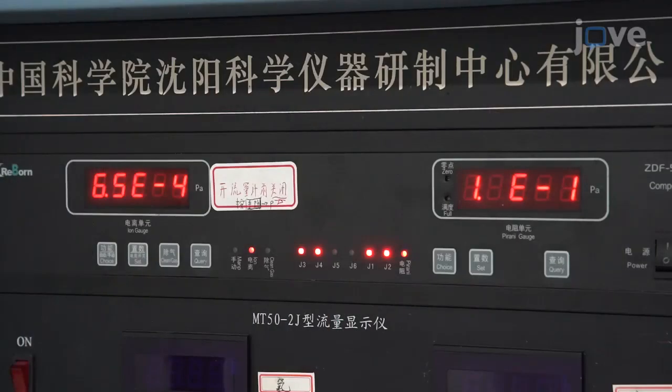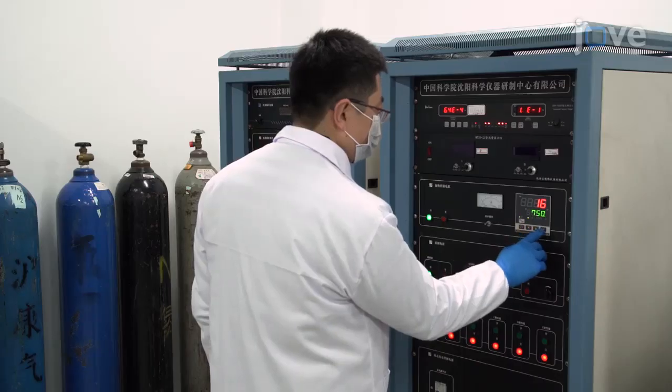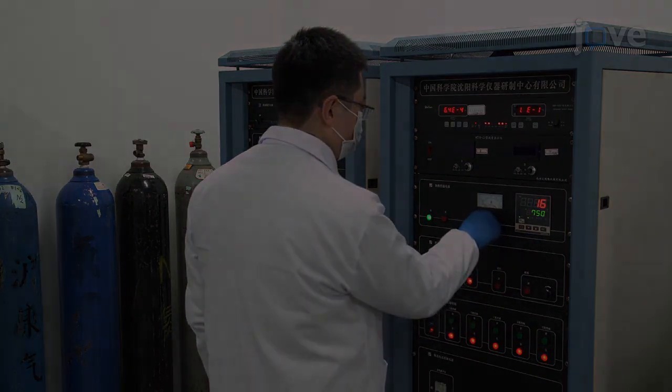Once the vacuum is lower than 1 × 10⁻⁴ pascals, heat the substrate to 850 degrees Celsius using a heating rate of 15 degrees Celsius.